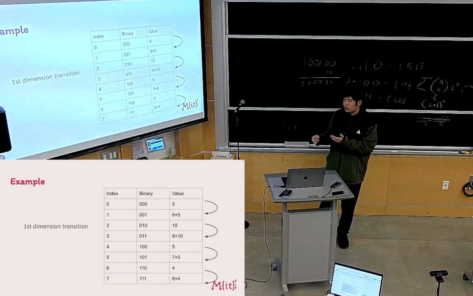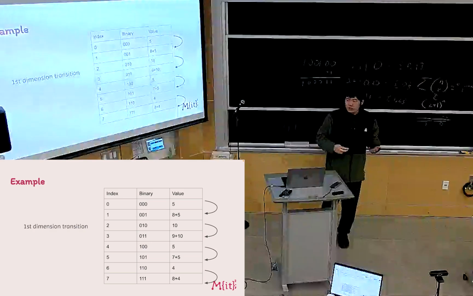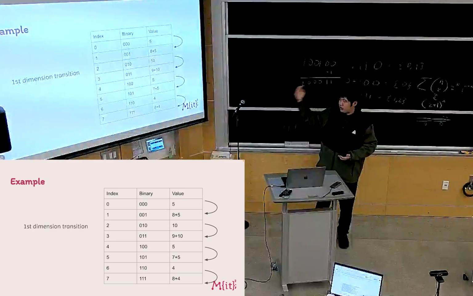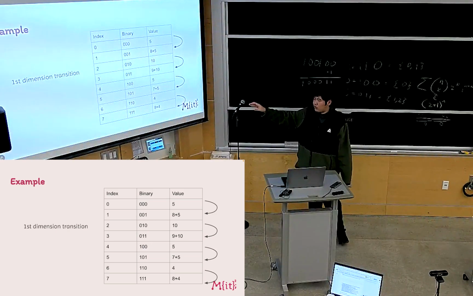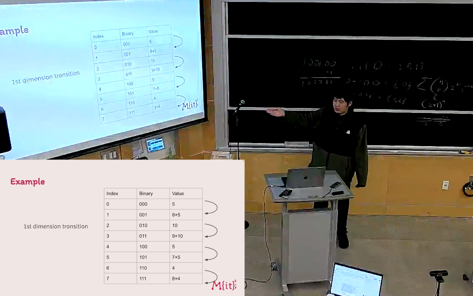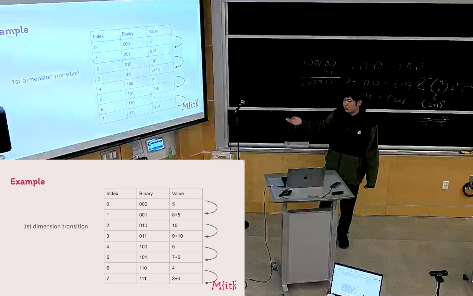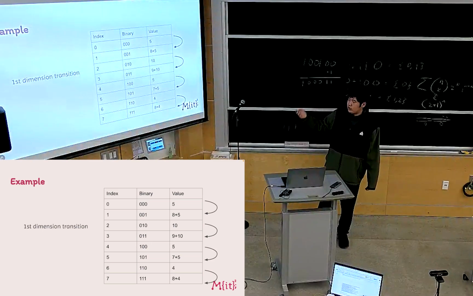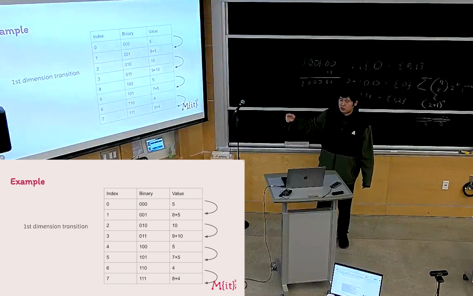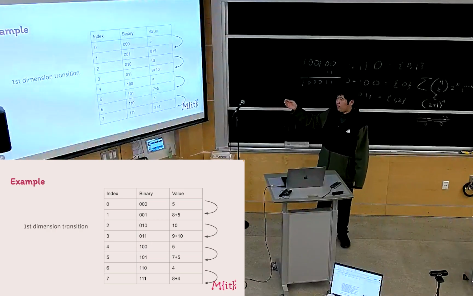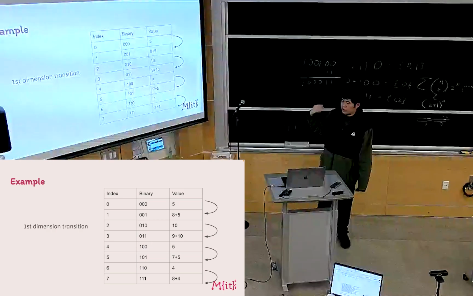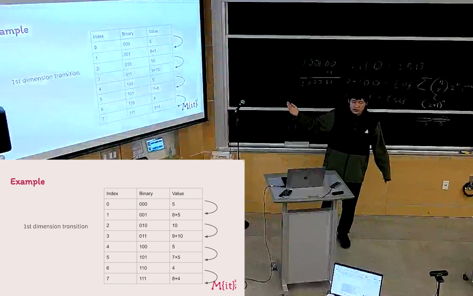In a sense, if we were to write out the three-dimensional prefix sum and execute exactly what the for loop does, you can see that what we're doing in the first dimension transition is taking all the states that have the last bit equal to 1, and adding exactly what that state would be if that last bit was 0 to it. So for instance, we'd add 110 to 111. Yeah, we'd add 6 to 7. Does this make sense?